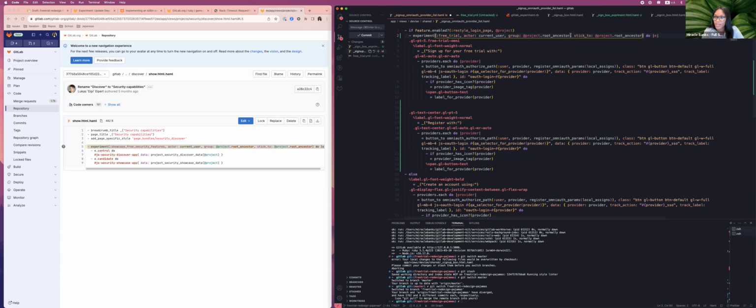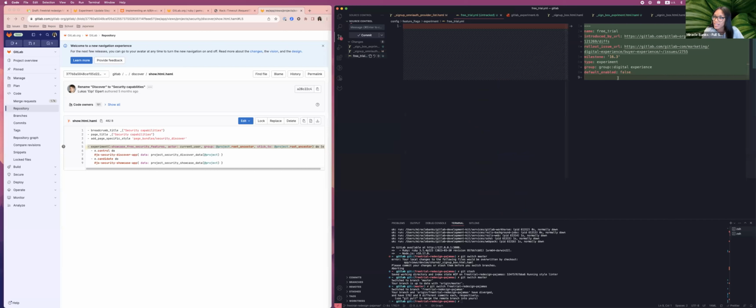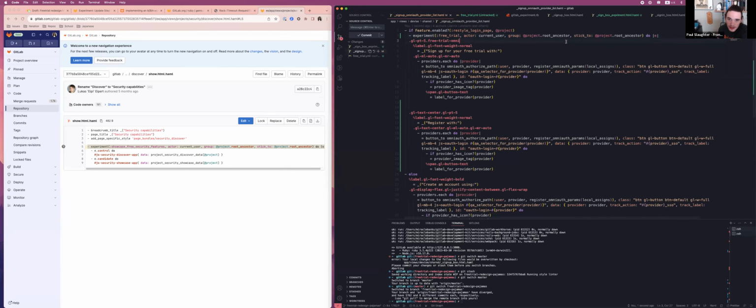Cool. Group. I don't know. These would be good questions for whoever controls the experiment. I'm not sure about all these parameters. I don't know what stick to means. Yeah, I don't know either. I don't think I need this unless that's what this is. I did group digital experience, but I think it's got to be a different group. I imagine we're just throwing as much context into it as possible so that we can control it. I don't know what group I want to experiment with this on yet.